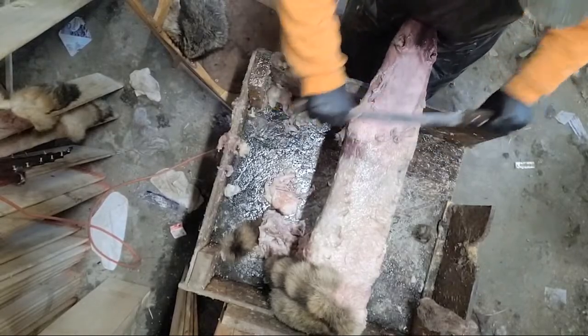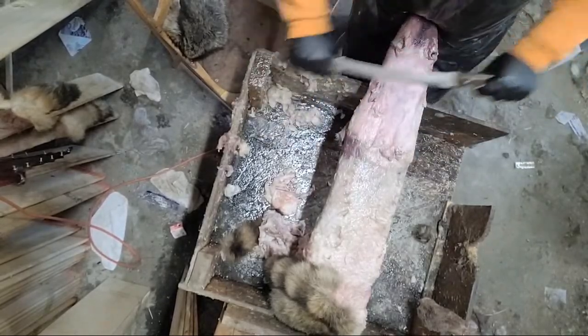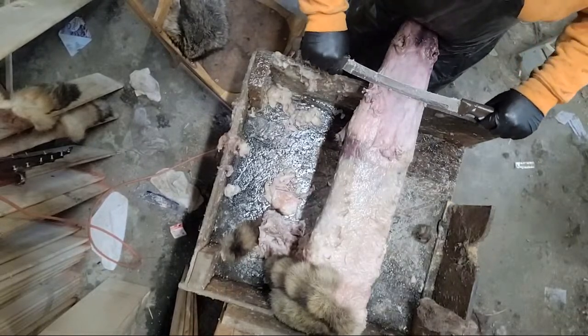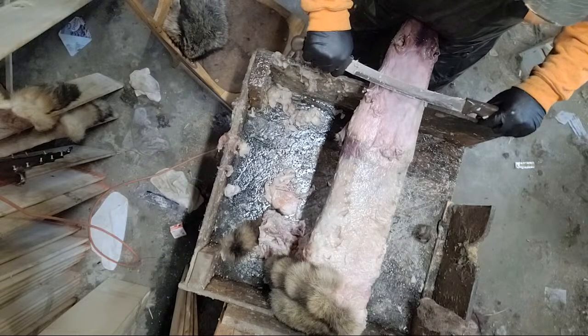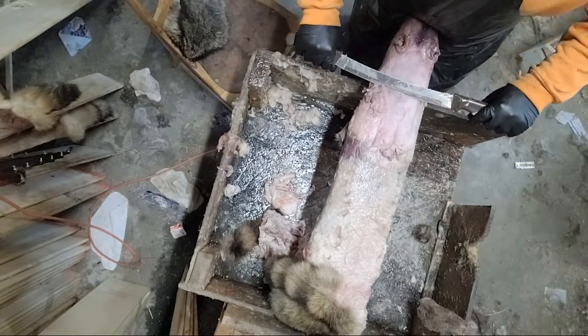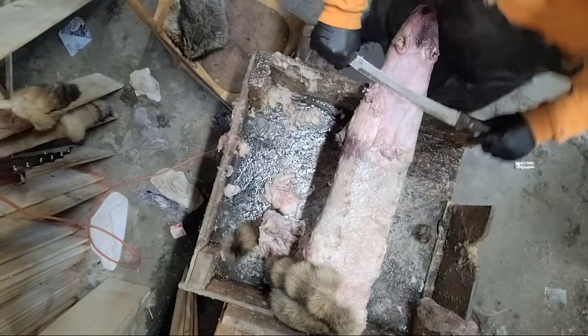Just little cuts with your sharp side. You're not doing anything crazy here. And I'm moving my knife too with where I want to cut from side to side, if you see that. It's not just flat on top, move to one side or the other. I'm following the curve of the beam.